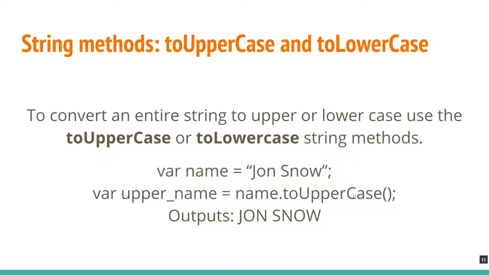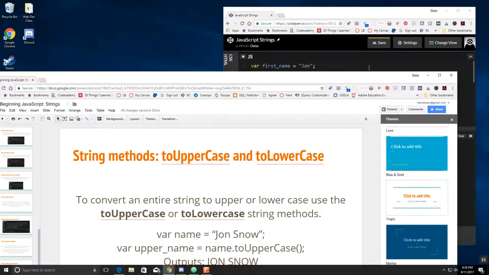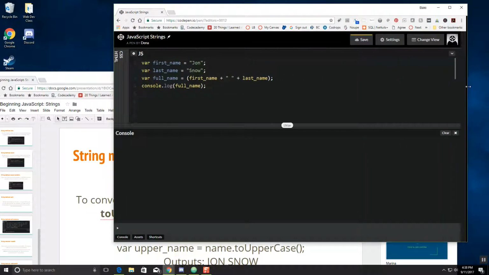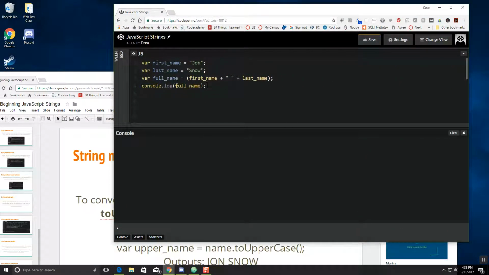Okay, so let's go ahead and try some of these out. I've got my CodePen window up here, and let's see what we have. So here is our Jon Snow, and we're combining it with our first name, last name.